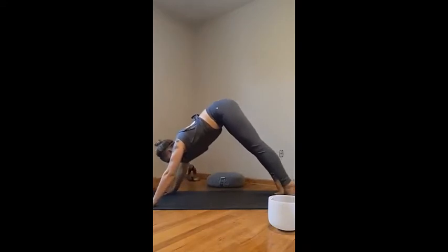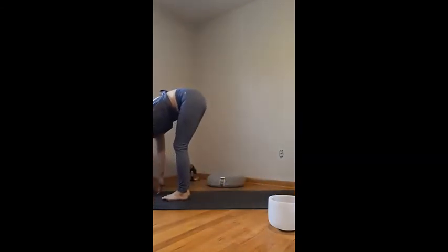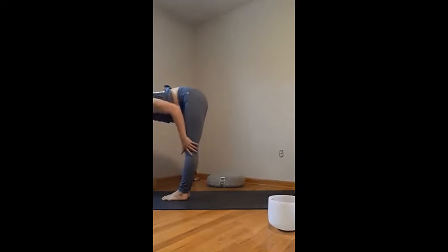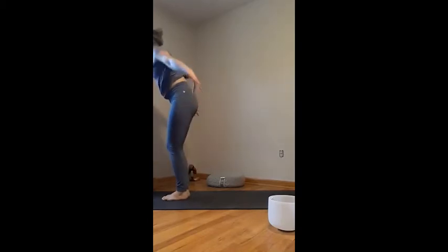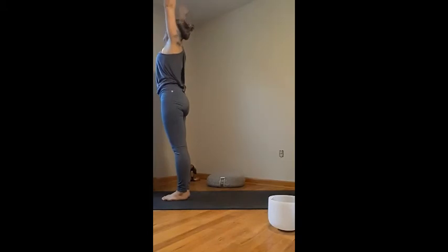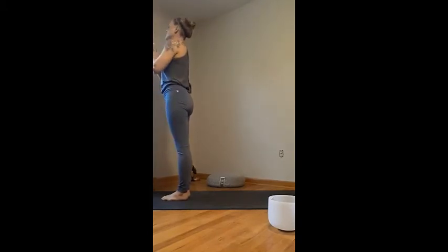Inhale, lift your heels, bend your knees, and gently walk to the top of your mat. Inhale to your halfway lift, flat spine. Exhale, fold over your legs. Inhale, stand and reach up, moving into our sun A's here. Exhale, bring your hands to heart center, close your eyes. Press your thumb knuckles into your heart space. Strong and grounded.